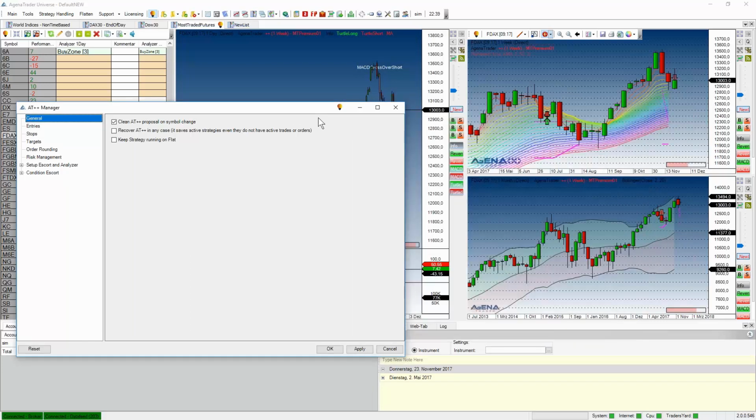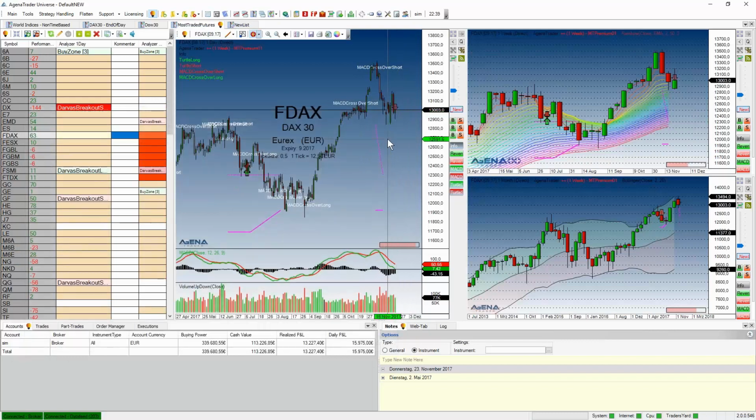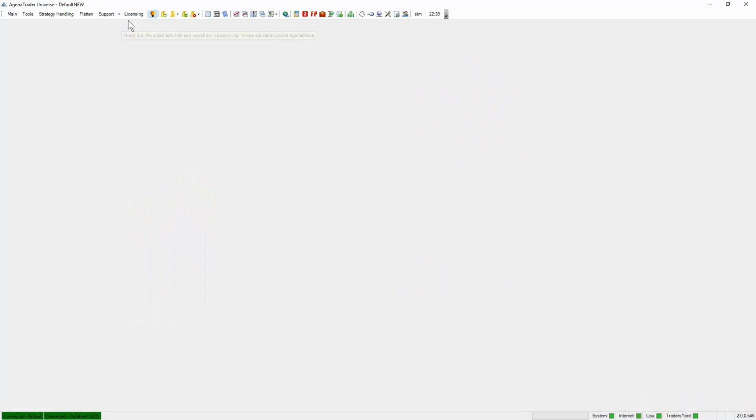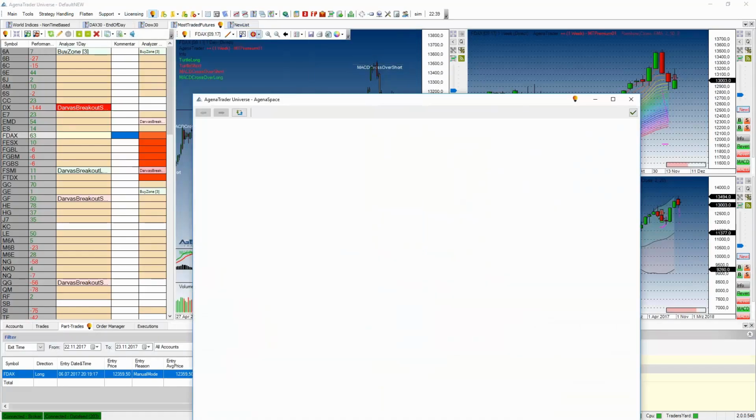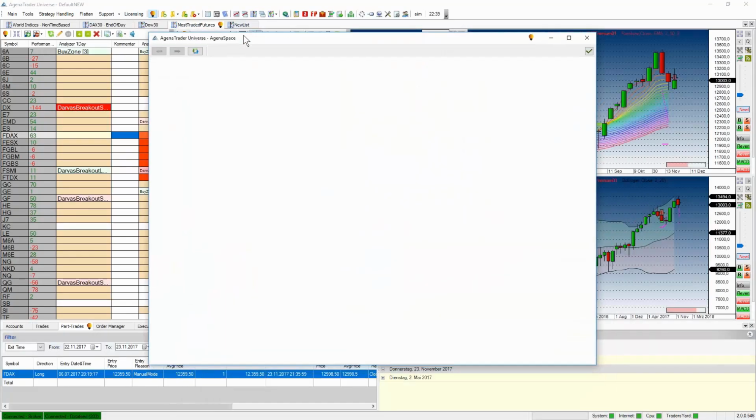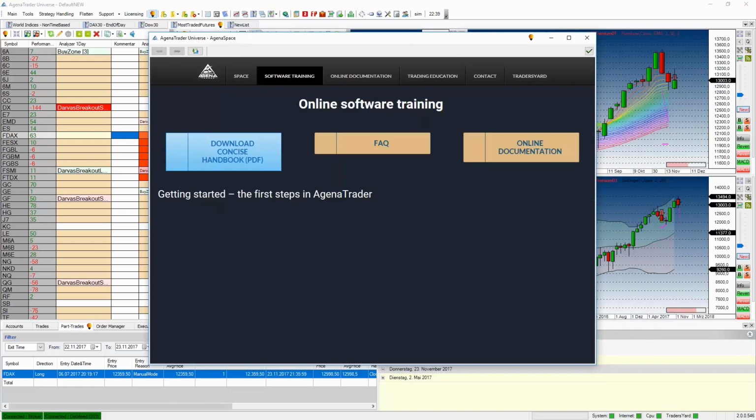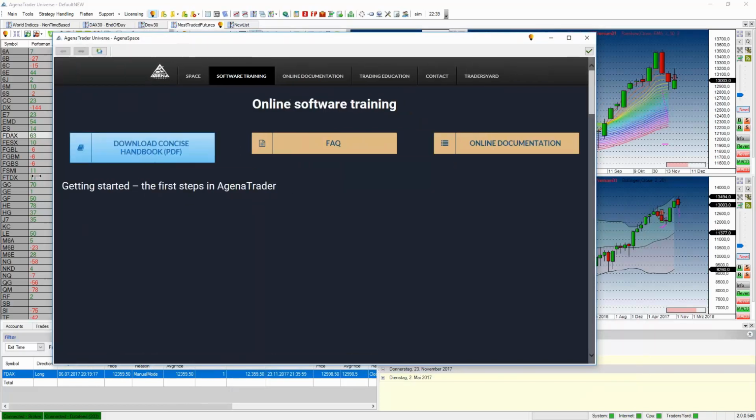So to sum up again, we have a lot of online tools. We have fully documented online help. We have produced a lot of videos already, which are in our Agena space portal. You can also open it via the AgenaTrader. We have an online documentation which is linked to AgenaTrader with the education mode.